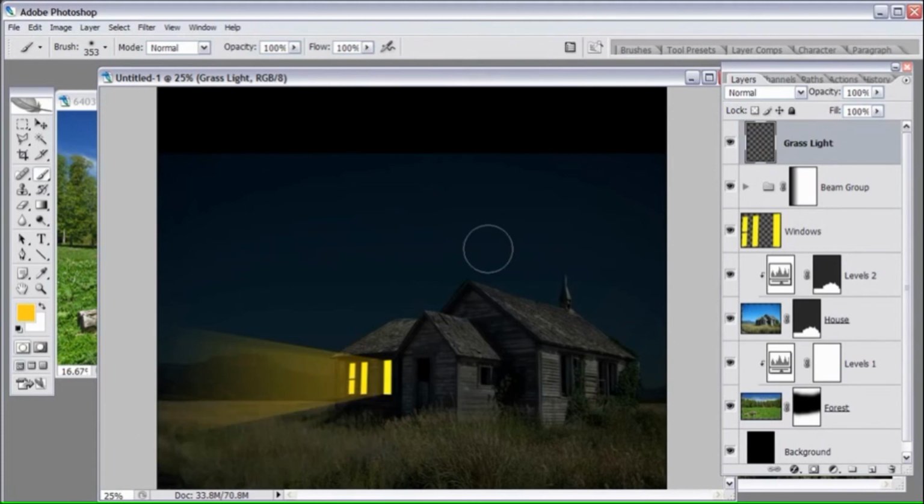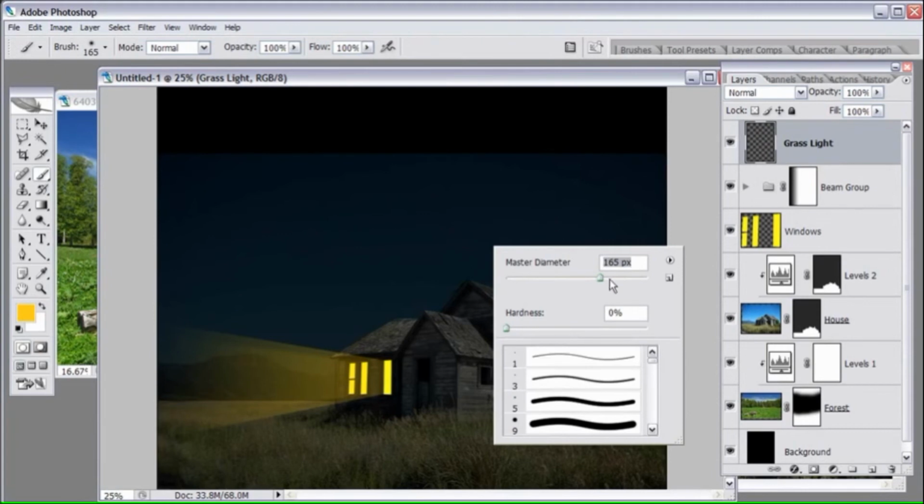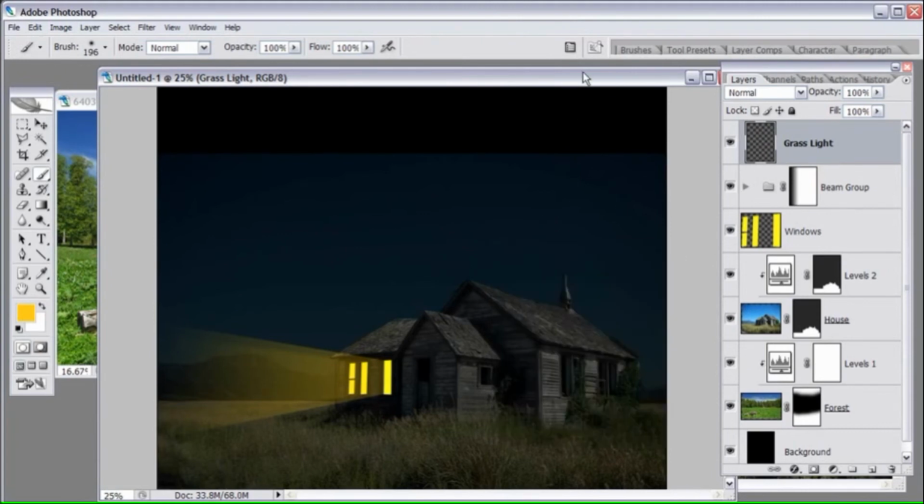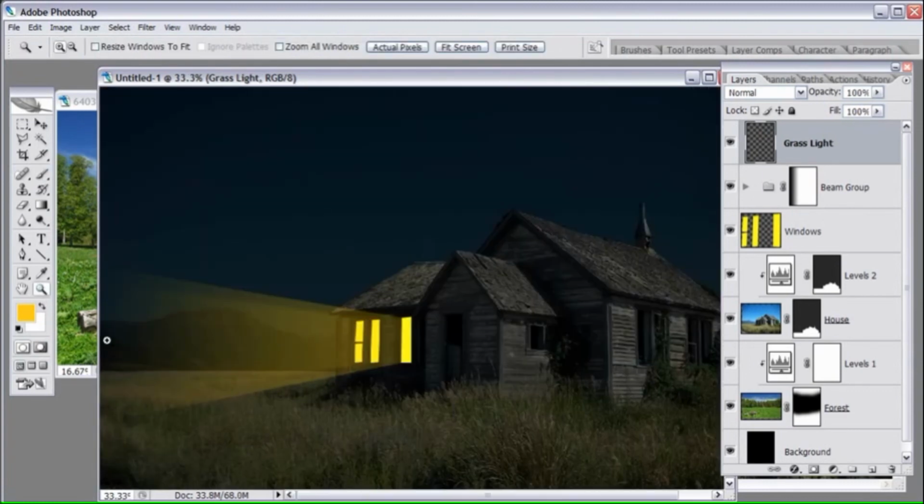Now that looks pretty wild. I'm just going to go ahead and make that brush size just a little bit smaller. And I'm going to experiment. I don't really know if this brush size is going to work for me, but I want to cover the grass. You almost have to imagine the light beams or the grass is picking up the brightness of the beams.